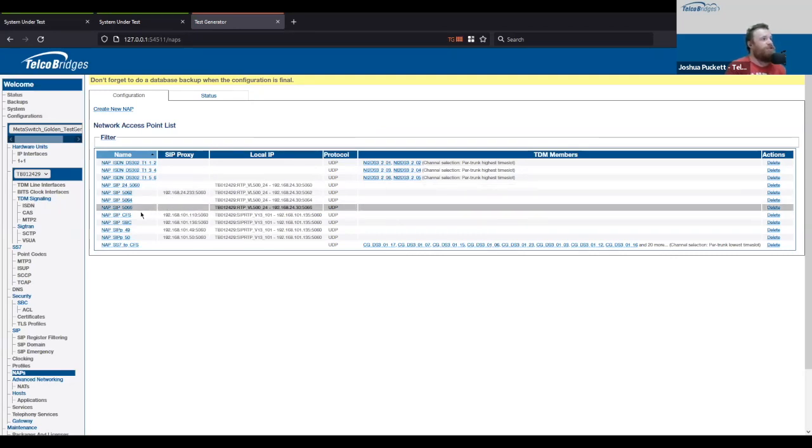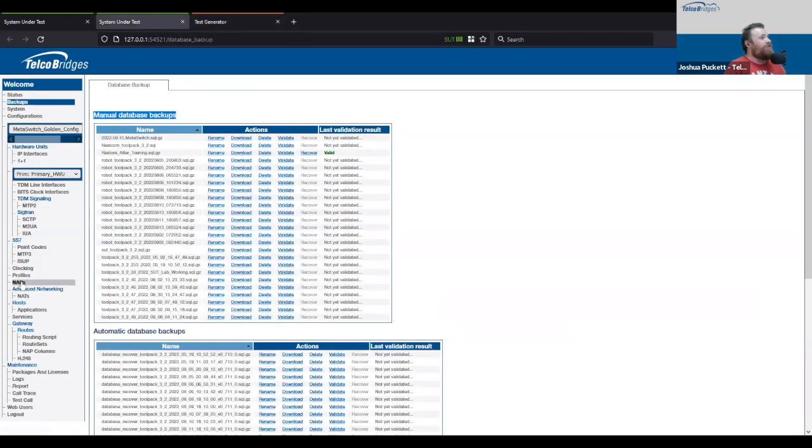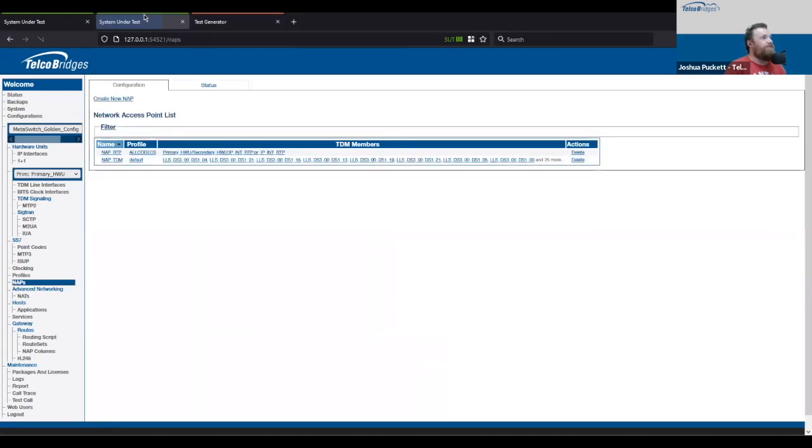So I wanted to show you where we have what we call these network access points, and these are essentially the ingress and the egress points of our gateway. If a call is going to go out or a call is going to come in, it's going to go through that. In an H248 setting, I'm back on the green one, so I'm back on the H248. It's really simple because I'm just giving my media gateway controller control of everything. So I make one for my RTP, and I make one for my TDM, and then the media gateway controller has full control over it.